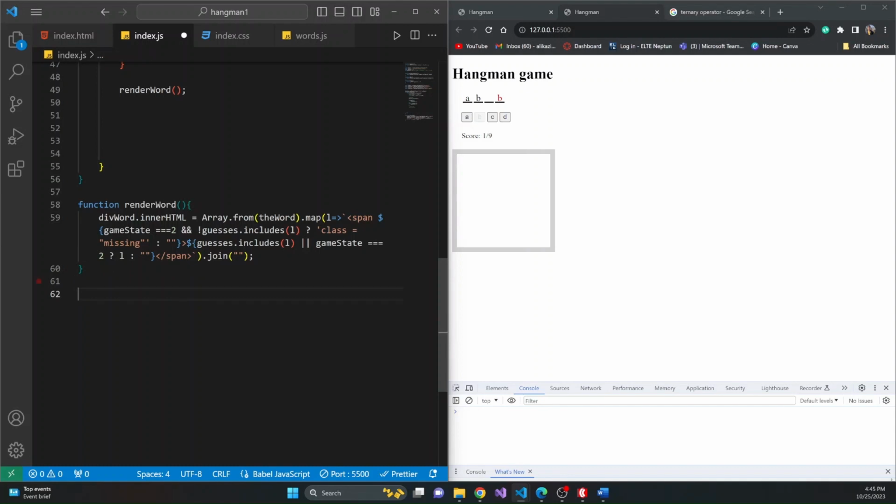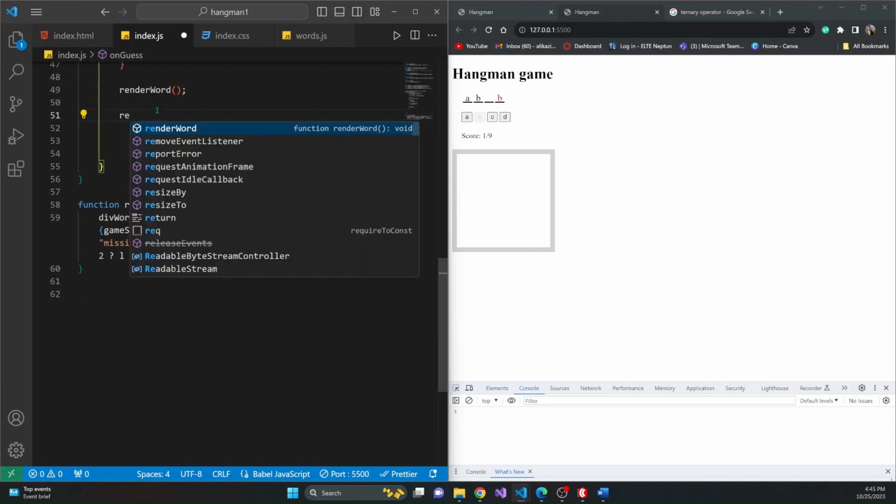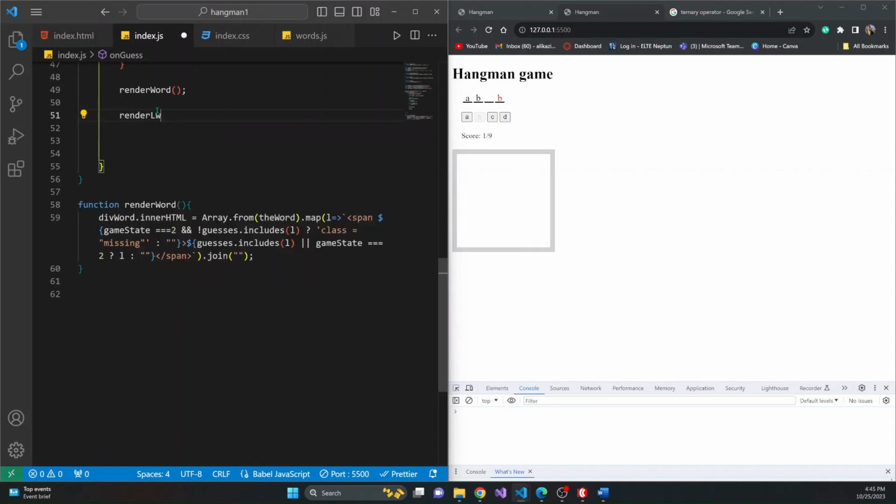So let's make another function. Now we are going to make the render letters function because we need to render the letters after the guessing. So here we can write render letters. It's a function.